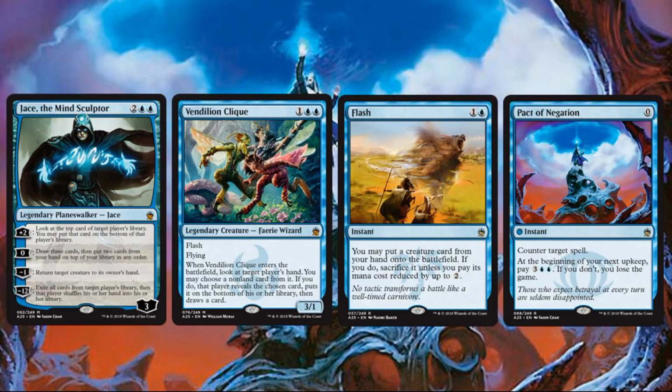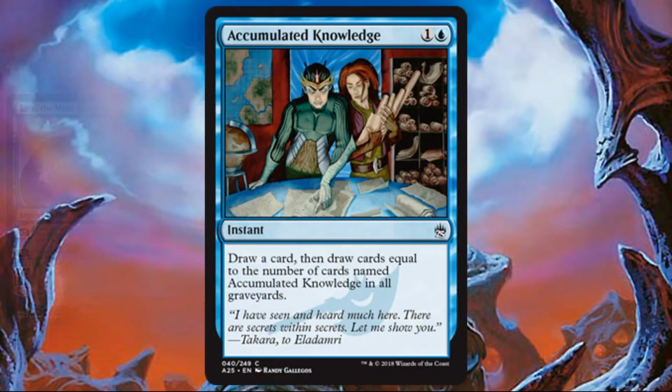Now, those are the archetypes we're going to be referring to as we talk about the cards today. So let's get started with Accumulated Knowledge. Accumulated Knowledge is a good draw spell. Even if you only have one, it's good. Now, there's some really great draw spells in this particular set, so if you only have one of these in a draft or sealed, maybe a lot of times it doesn't make your cut.